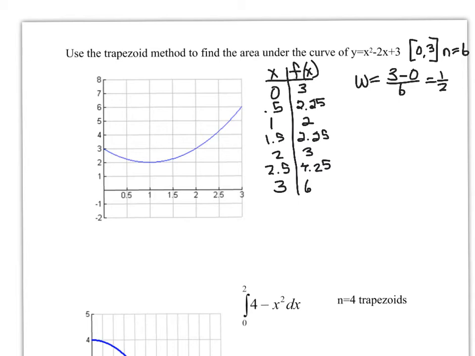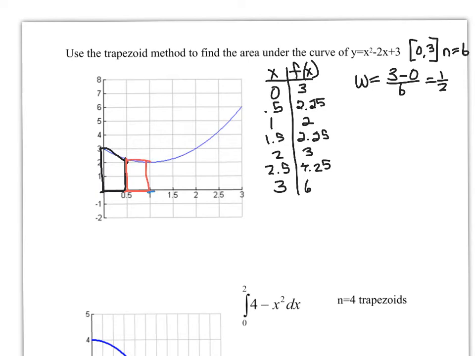So I've completed my table of values and gotten function values at each x value from 0 to 3, counting by 0.5s. Now let's take some time and draw in the trapezoids. Remember that we want 6 trapezoids. We're going to start at 0, and the width of each interval is equal to 1/2. So my first trapezoid would go from 0 to 0.5. I follow the height up to the function on each end of the interval, and then I connect those function values. Go ahead and make the second one from 0.5 to 1 and connect those endpoints.